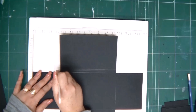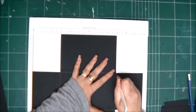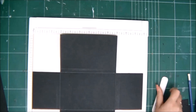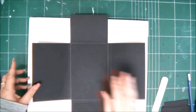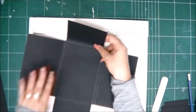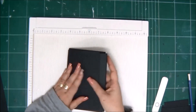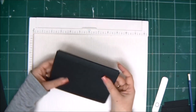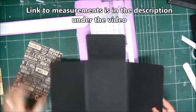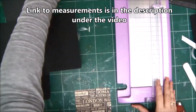We're going to do the same thing for the top: make a fold line on the line that we drew, then go one eighth of an inch to the right or left depending on which side you're working on, to create three fold lines. These spines on all four sides are going to allow us to add lots and lots of stuff inside.